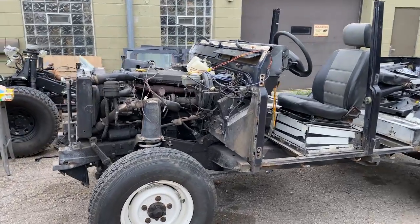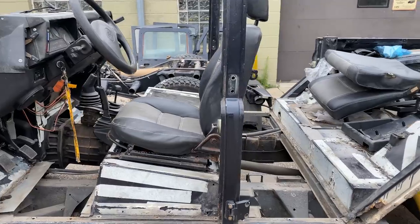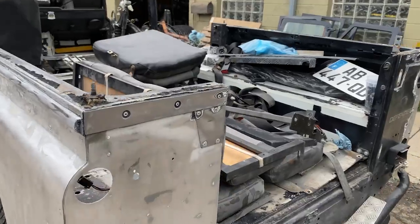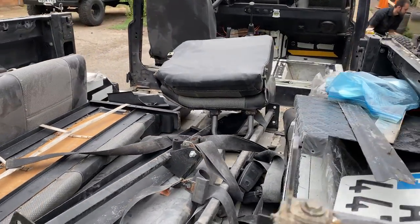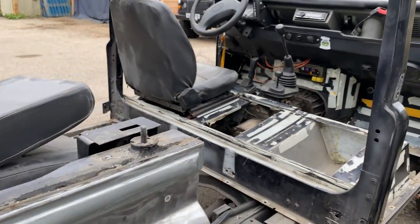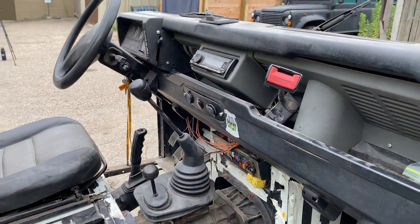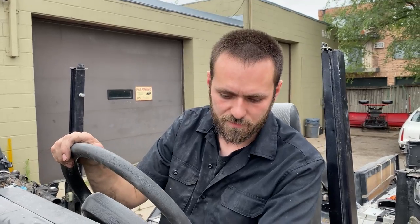So in a couple hours, we can strip the entire Defender down to kind of manageable pieces. It still needs some work to do. The tub still needs to come off. But you can see a lot of tiny, tiny little parts, brackets, screws, and being a 25-plus year old vehicle, there's gonna be some weird stuff that goes on with it. We're gonna pull back, forward, back her into the shop, get ready for some more repairs.